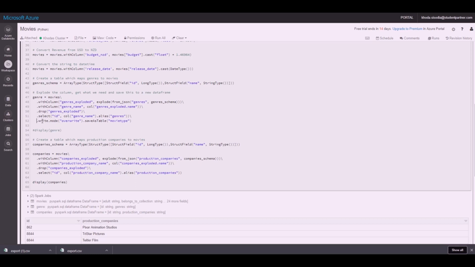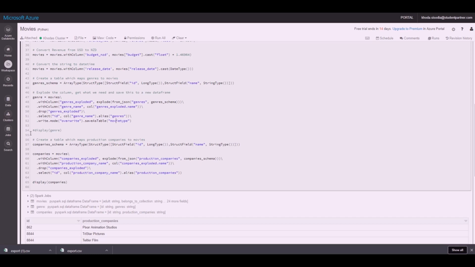Cool. So with this line that we've added, we've got a dot write. We've got the mode as overwrite. If we don't have this in here, what will happen is when it tries to create an extra table, the table will already exist and will throw an error. And so we want to save it as a table, and we're giving it a name called movie type.